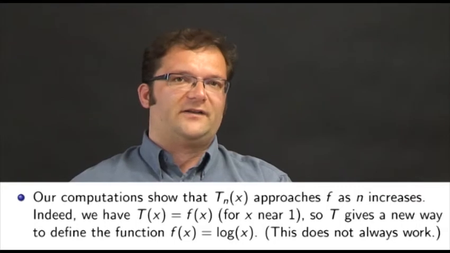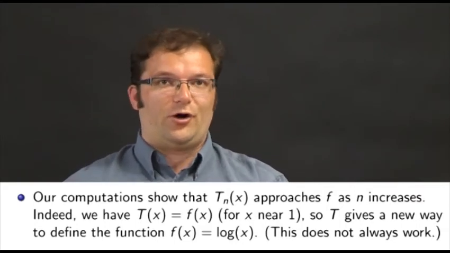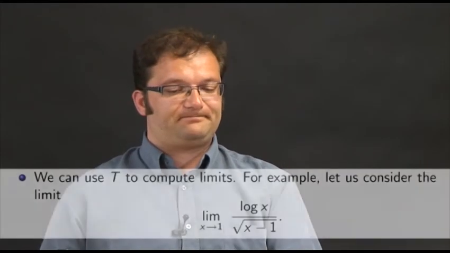So we can think of the Taylor series for this function as a new definition of the logarithm. And this is mathematically quite important. So now we have two ways to define a logarithm. It's either the inverse of the exponential function, or we could say, okay, the logarithm of x is given by the Taylor series. We can also use the Taylor series to compute complicated limits.